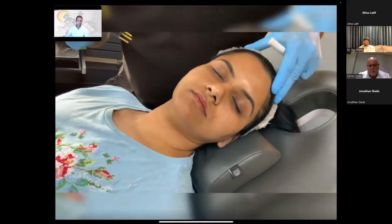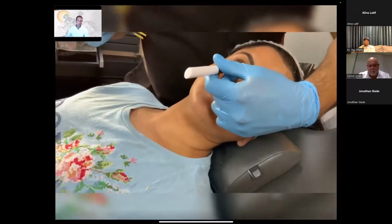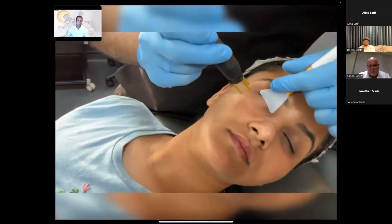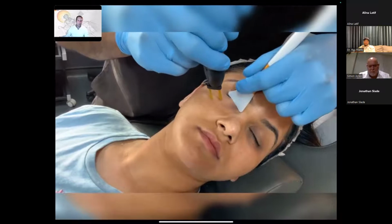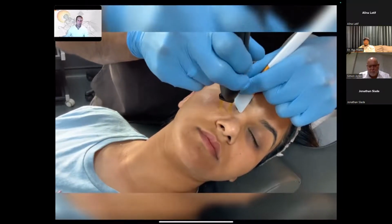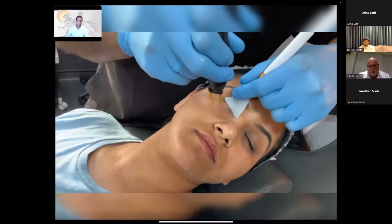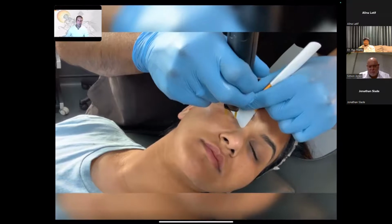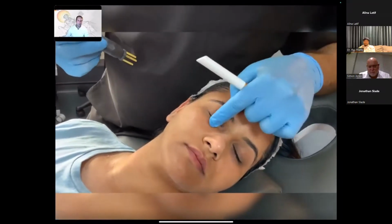So I'm going to do her under eye now. The way we do that is we just get them to open their eye for a second. I'm just going to gently touch the under surface of the eye and then curl upwards, and we can see it's basically just caught most of the lashes. We can just start here and go really slow. Well done. We're just going to go into there, and this is really great for helping improve the under eye fine lines and wrinkles. Well done, well done. It's always a bit zesty around there. You okay? Mm-hmm. See, not an eyelash damaged at all.